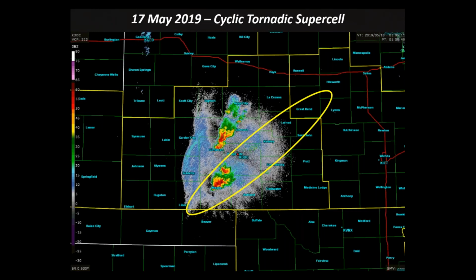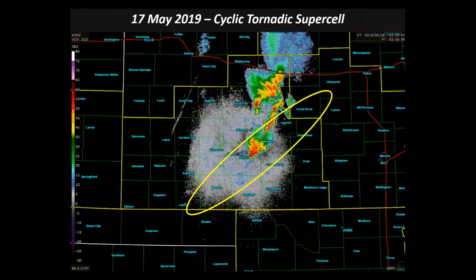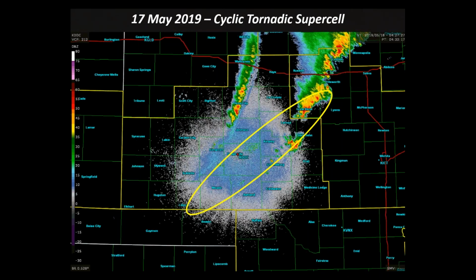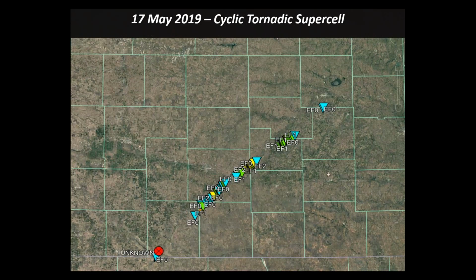multiple rounds of convection developed finally during the evening, but it's mainly this long-lived supercell that I've got highlighted here that was the main story. And it was a prolific tornado producer from essentially mid-evening to almost midnight before the convection migrated eastward and became elevated. Several tornadoes along this supercell, but it's really this set here that began this period of really cyclic tornadogenesis, and especially the onset of this, where warning placement may have been an issue, that we're going to talk about today.